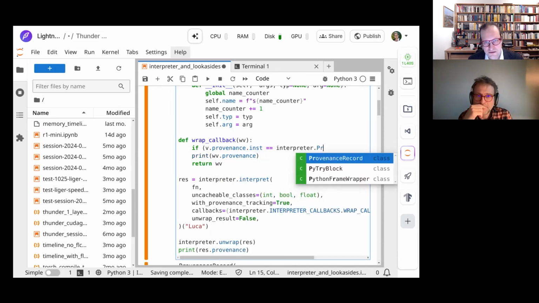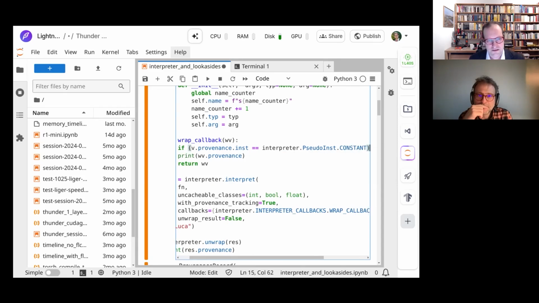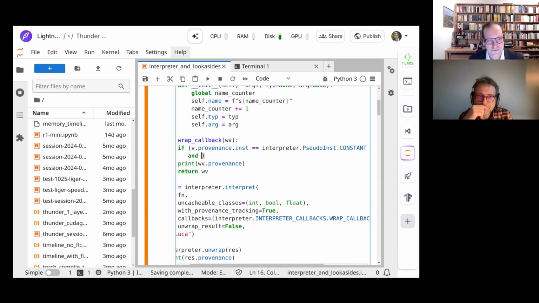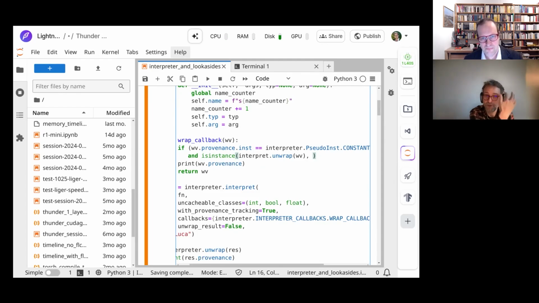So if the provenance instruction is this constant and the interpreter unwrap of the wrapped value is a string. Yeah, it's interpreter in the same line.